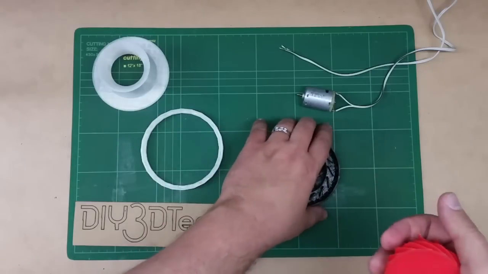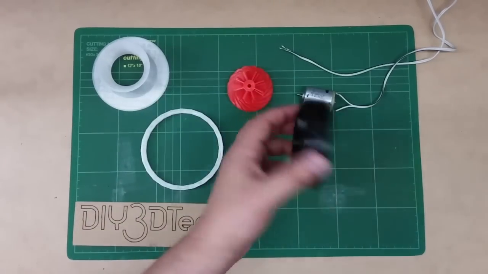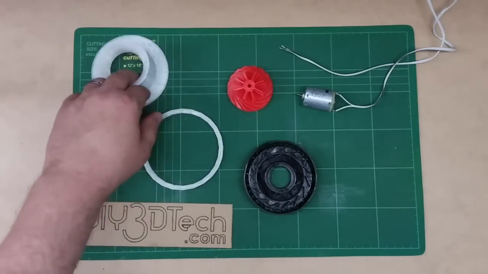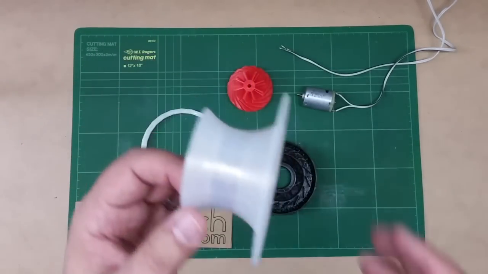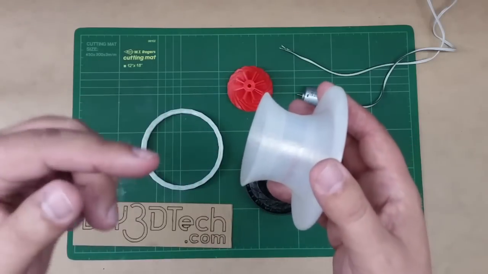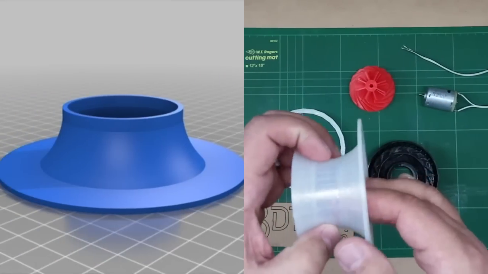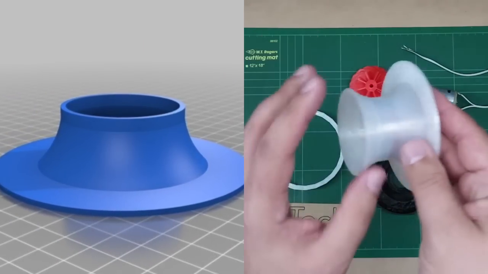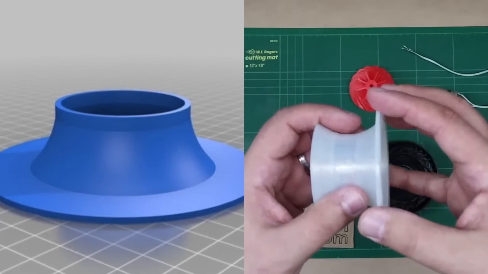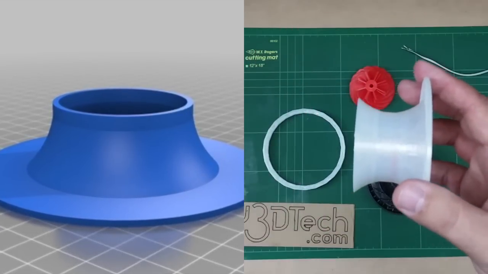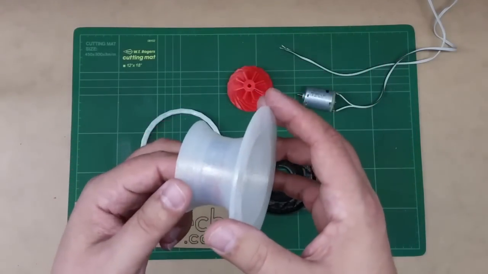So I printed all this out of PLA. The impeller is red PLA, obviously black, and then natural or clear for the Venturi. Now one of the things I did is I did modify the Venturi because I'll put the link to the original. I also put these files up on Thingiverse. The Venturi was just flat, so what I did is I duplicated it, joined it together in Tinkercad, and then cut off this end flange so it had more of a jet engine type effect. I thought it looked cooler and probably a little bit more functional.